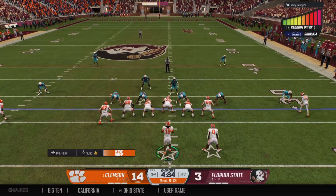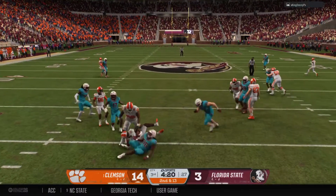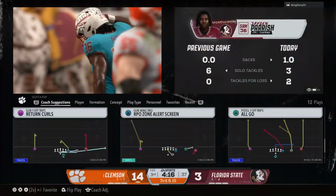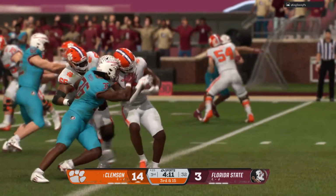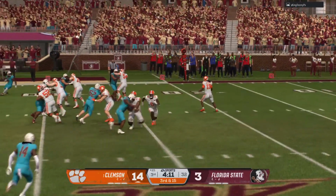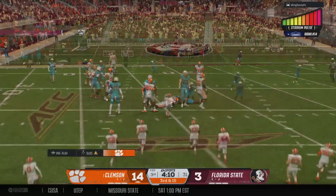The Tigers with a long way to go after the loss on the last play. And there was nowhere to go, just stopped in his tracks in the backfield. And if this defense wants to get back in the football game, they've got to match the physicality of this offense. And that's a great start here in the second half. Like coming out, not letting them run the football, being the more physical and more aggressive team.